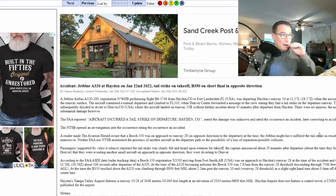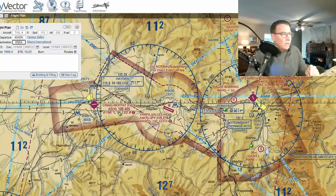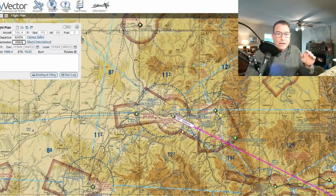The reason for this tail strike is still being discussed. Hayden Airport is an uncontrolled airport near Steamboat Springs, Colorado — the ski resort area. It does not have a control tower, only a Unicom frequency 123.0. The question is whether the airport was IFR at the time, and whether ATC set up King Air traffic to land in the opposite direction of the departing Airbus — at which time the Airbus attempted evasive maneuvers on takeoff, resulting in the tail strike. That all has yet to be sorted out.